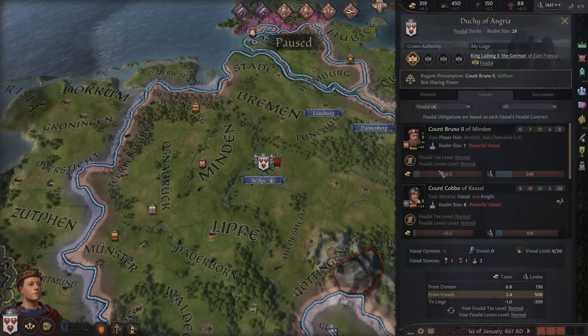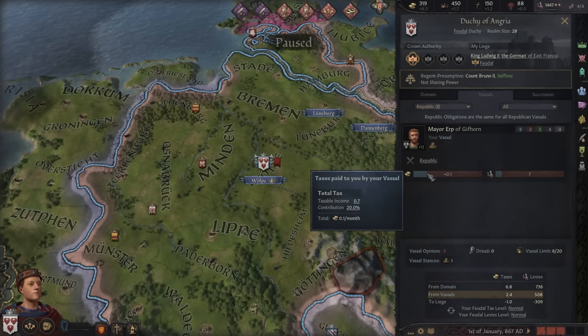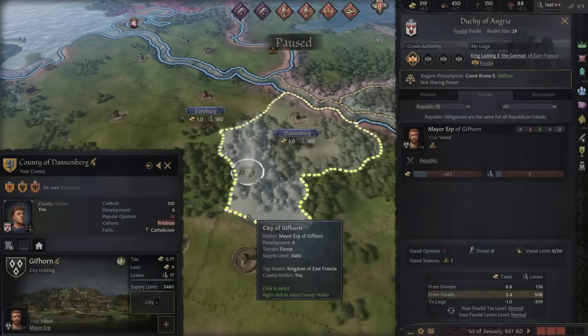Our feudal vassals give us 10% tax. Our republic vassals are actually pretty decent. They give you 20% tax, but normally in the beginning of the game, they don't really generate you that much gold. Like your cities don't have... he's from this city right here. You can see it's an empty city with one building slot. So he's not going to be making us that much money in the first place.